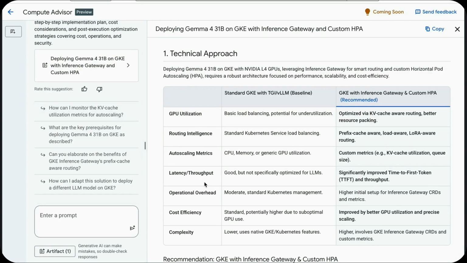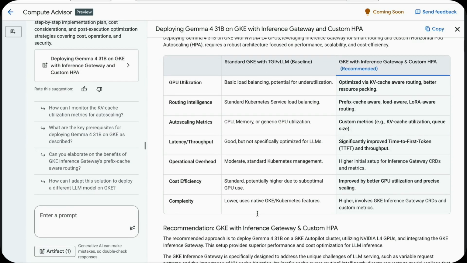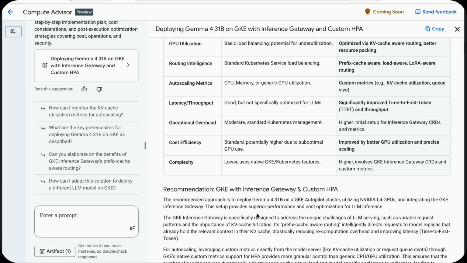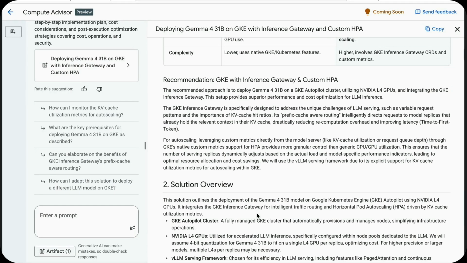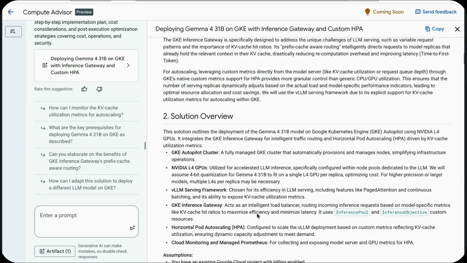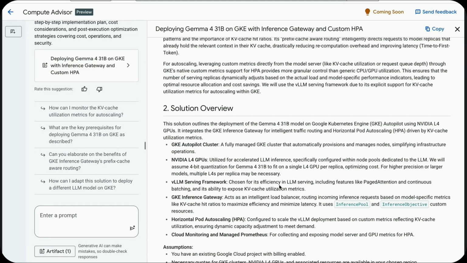So first of all, you got a comparison to an alternative solution, which we didn't ask about, but it actually confirms that the solution you were looking for, which is GKE with Inference Gateway, is a recommended one. So we're on the right track. It also provides you with a complete solution overview, what are the components to use, and what would be their individual configurations.